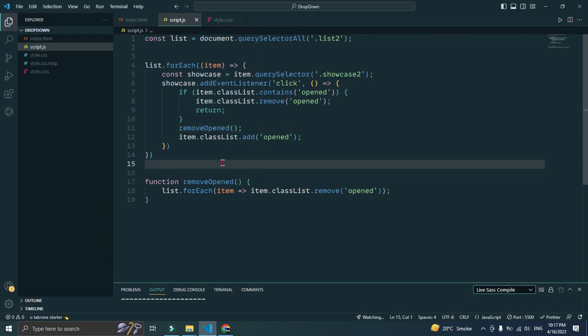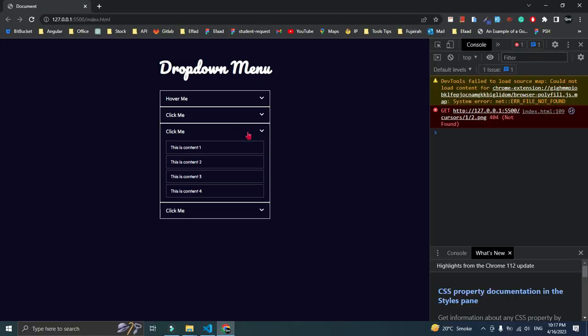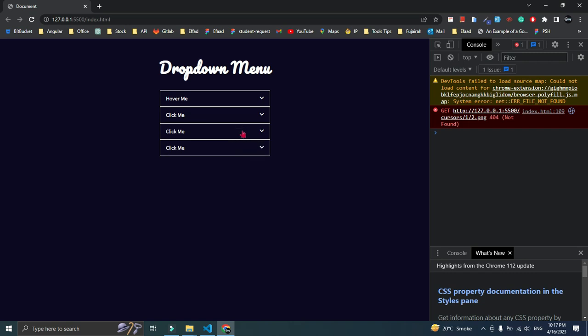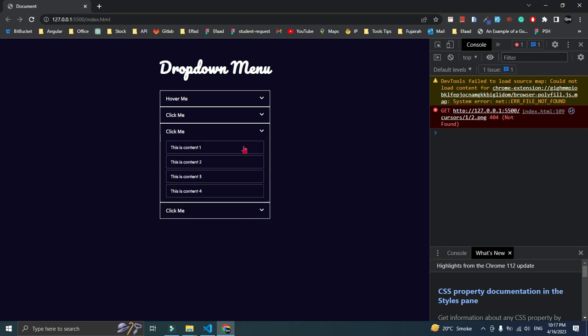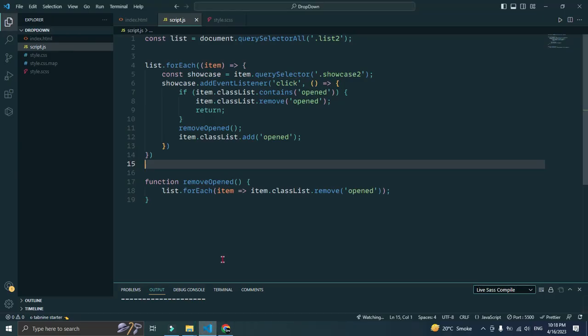Okay, and if we go and click on the other, one is going to be closed, and this is how it is going to work. When someone clicks on this, the other is going to be closed. When someone clicks on one, it is going to be open, and when someone clicks on the other, the opened one is going to be closed and the other is going to be open, and then you can close that too. How this is working, let me explain to you.